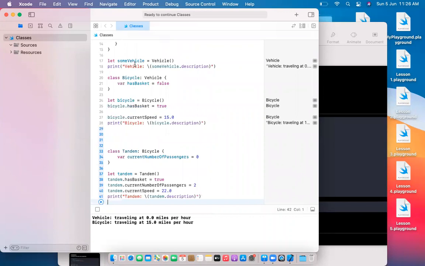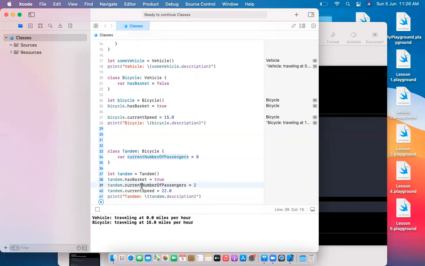Now up to this point, we have created the bicycle class from the vehicle class, and now we have created another subclass called tandem, which will inherit from the bicycle. It has its own property, current number of passengers, so it will be possible to run this current number of passengers.